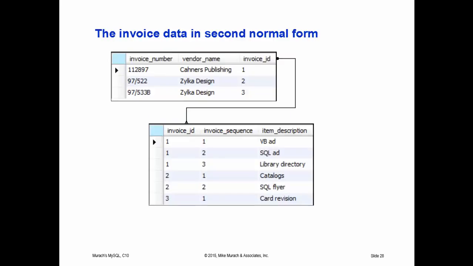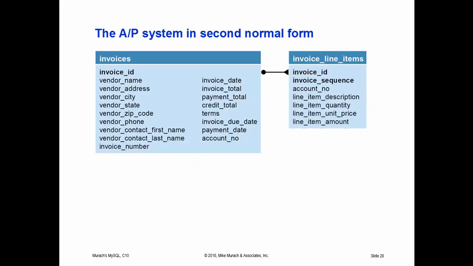Now in second normal form, what we end up doing is notice that we've got a table that's got an invoice that's got in it an invoice number and a vendor name and an invoice ID. All right? The idea is everything that we put in here in an ideal world, we will be putting this stuff in there only one time. There won't be any duplication of data. So again, this is a process. It's getting there.